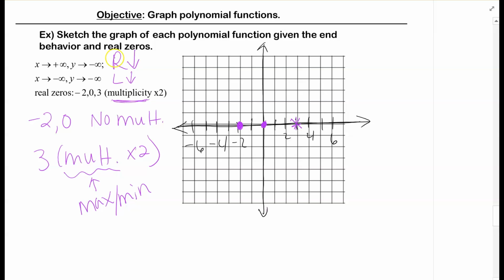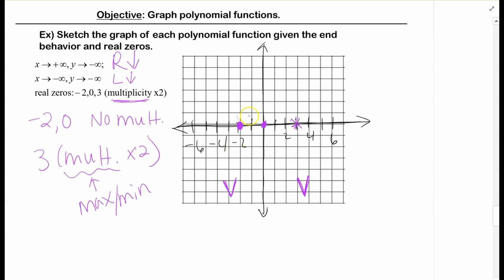All right, so now I have my right side, it goes down. So if I go to the right side of the graph, at my last 0, I'm going to put a down arrow, shift it a little bit more towards the right. And then my left side also goes down. So I'm going to put an arrow going downwards, shift it a little bit towards the left side.